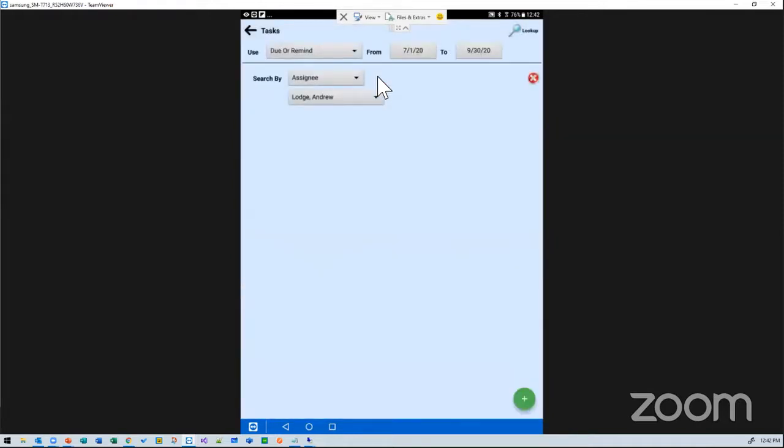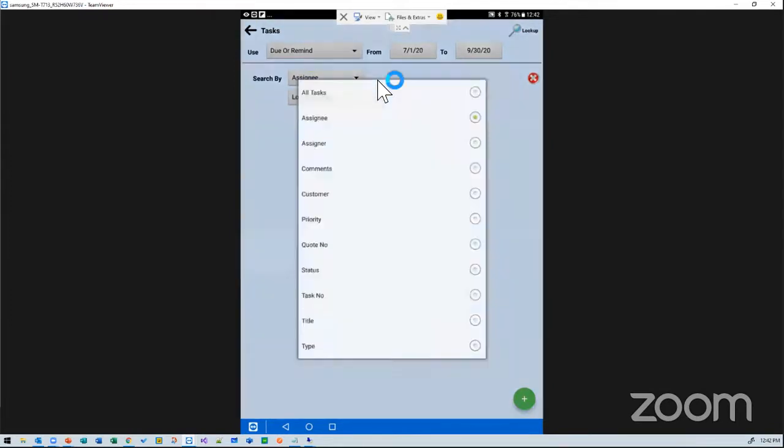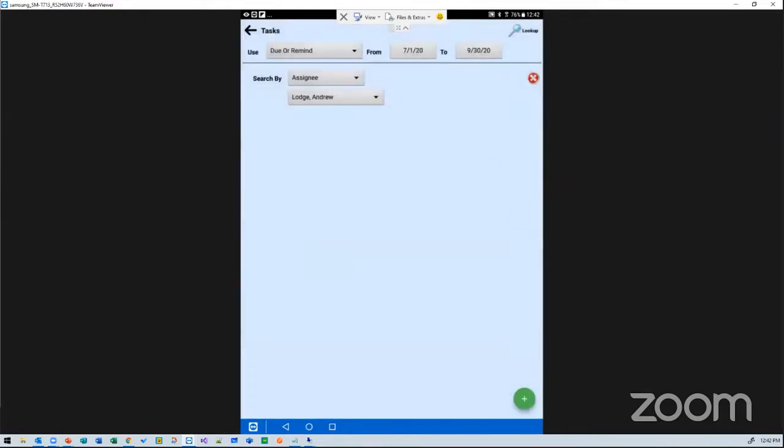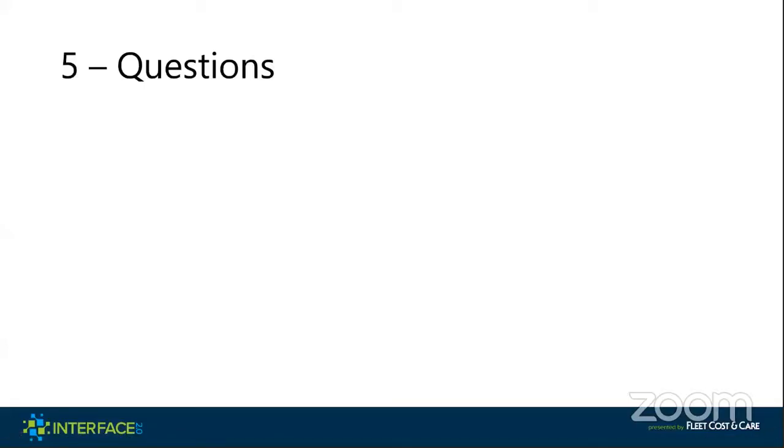Okay, then what I would need to do is go in here to the search. I clicked the search by field. I don't know if you guys saw that or if I did it too fast. I'll bring up my laser pointer just to make it clear.